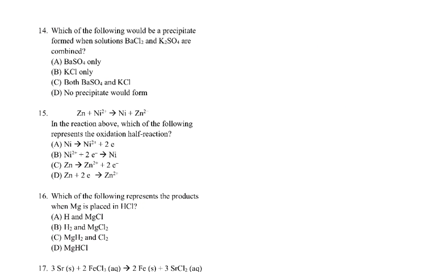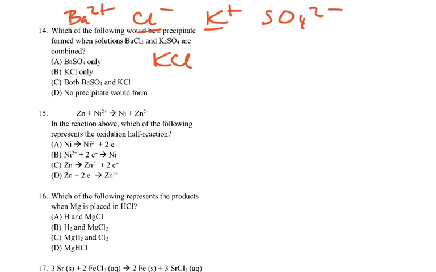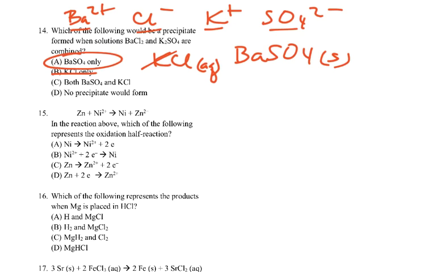Which of the following would be a precipitate formed when barium chloride and potassium sulfate are mixed? Okay, so the same idea. So again, start off, I have Ba2+ and Cl-, and I have K+, and I have SO4 2-. So my new combinations would be KCl, +1 -1, and another new combination would be BaSO4. Okay, and the idea is either or both of these precipitates. I know potassium compounds are always AQ, so that's not my answer. Okay, BaSO4, when I look that up, it says solid. So of those two, it's going to be BaSO4 only.